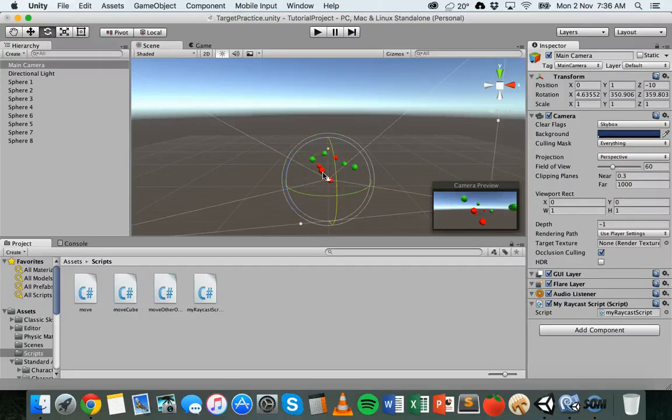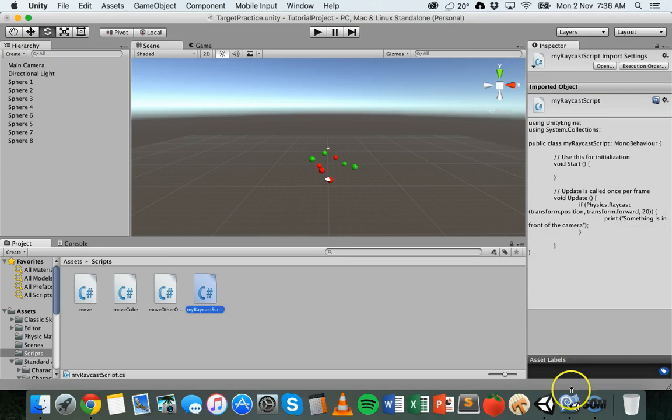So again, create a scene, and if you only have one object, add some more objects. We need a new scene with a few 3D shapes around the main camera in your scene, right in front of the main camera. These shapes should be close enough to the camera so that they can be seen clearly when you run the game. Okay, so at least three or four shapes spaced out nicely like I've got here, and create your script and attach it to your camera.